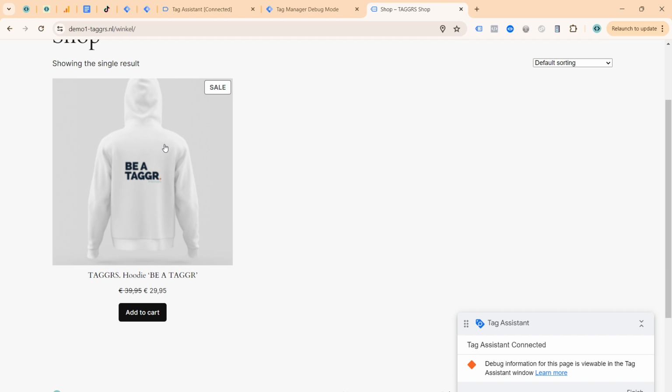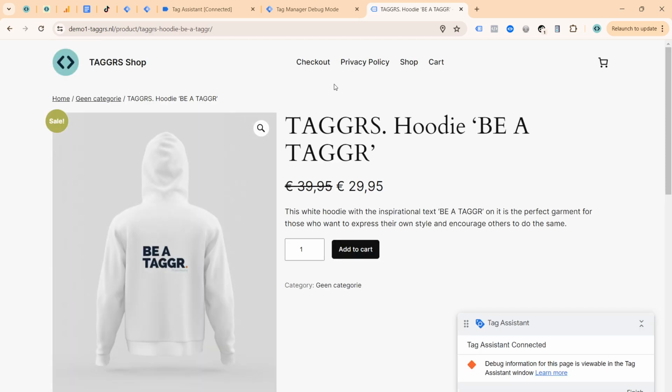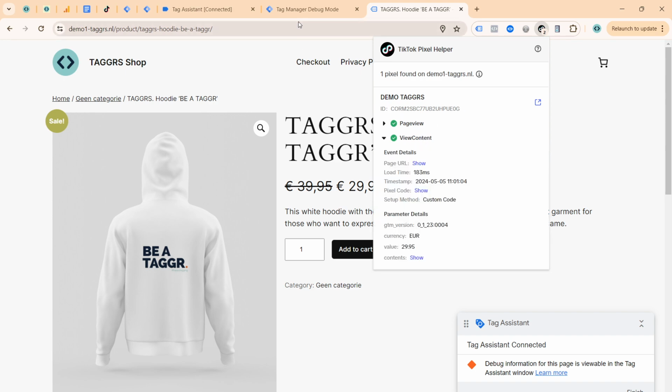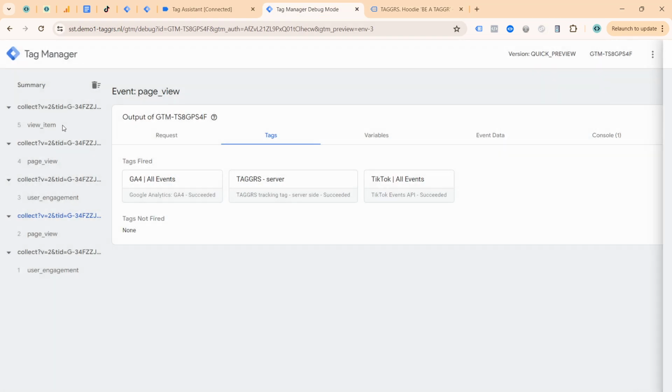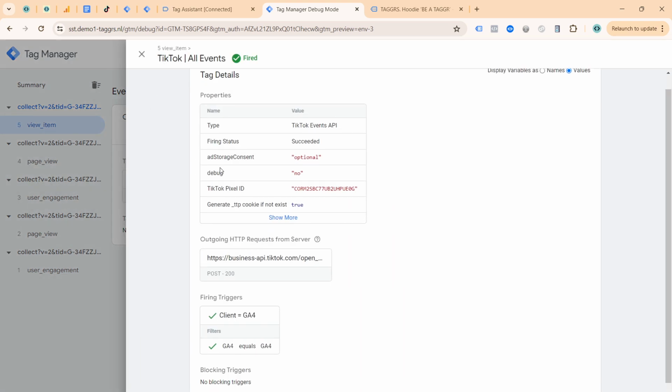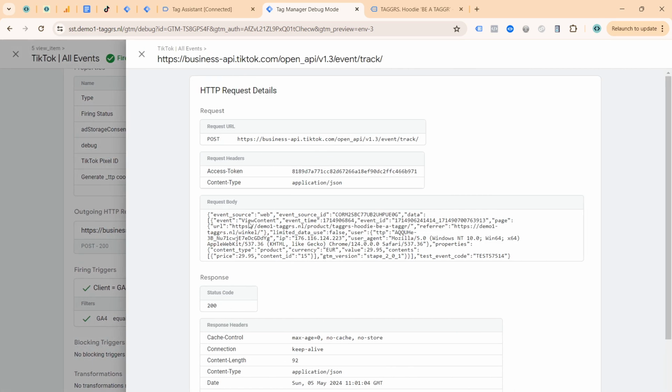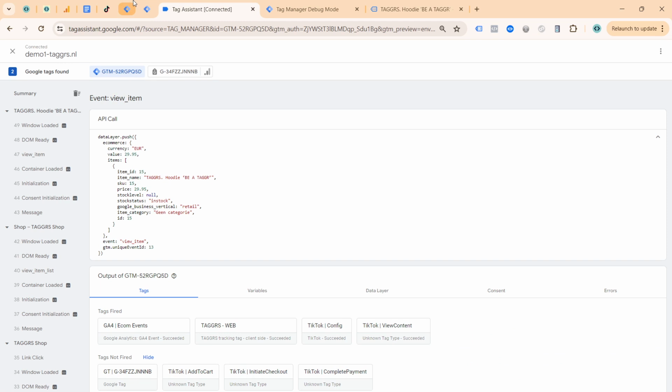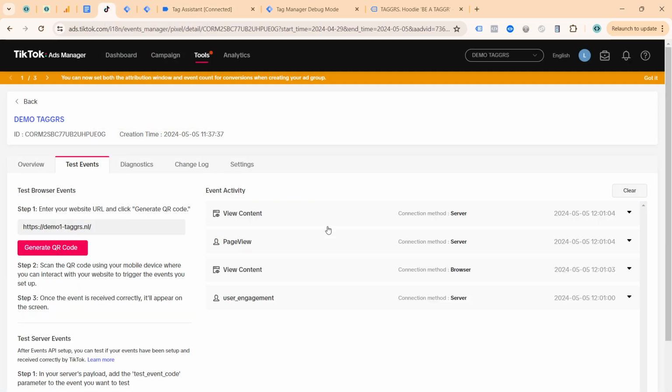Let's go for this one. This is view content. So it has been sent via the browser, view content. But also on view item in the server container, it has triggered. And we see view content with the value, content, TikTok cookie, etc. So server and browser.